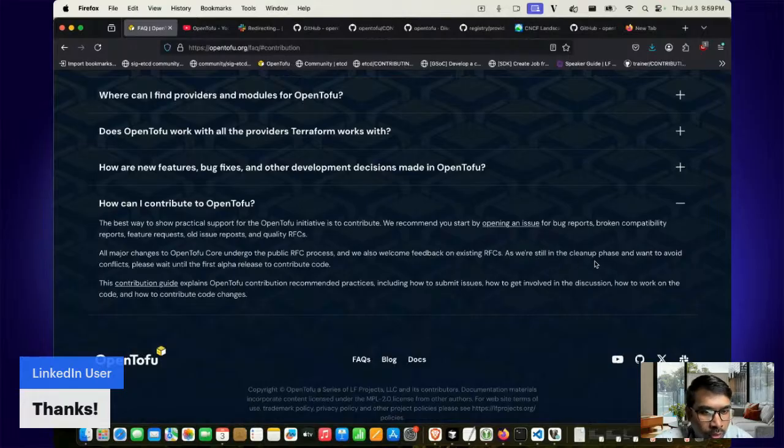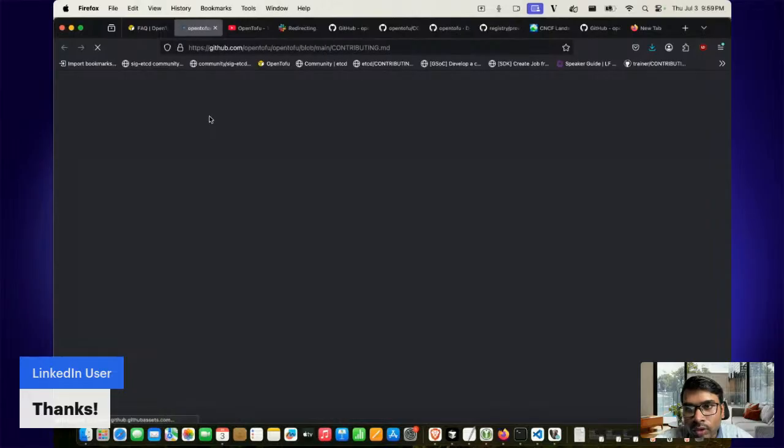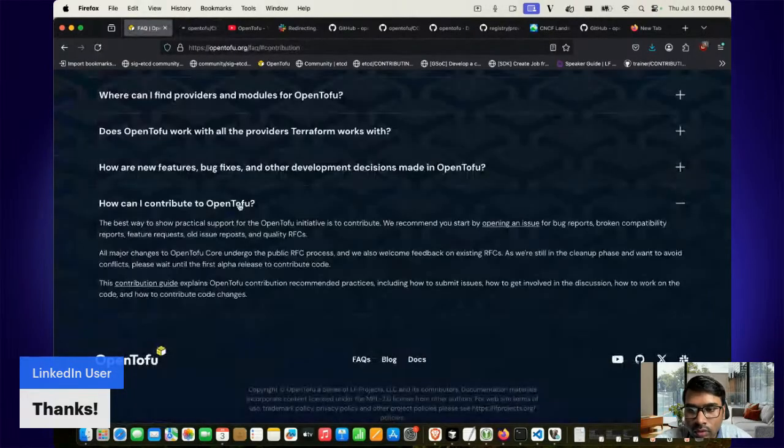If you are still in the cleanup phase and want to avoid conflicts, please wait until the first alpha release to contribute code. And you can check out the contributing guide here that explains open contribution and recommended practices, including how to submit issues, how to get involved in the discussion, how to work on the code, and how to contribute code changes.